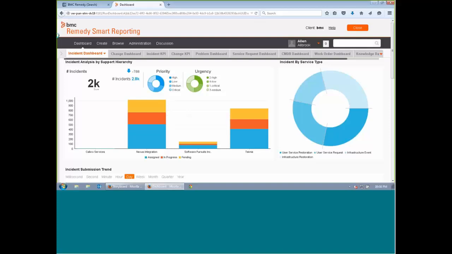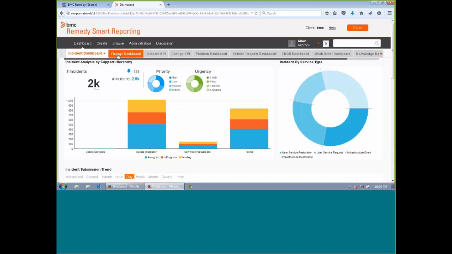Two, for a standard user, I have logged in, and you can see everything in English here, but if you are using a language other than English, Remedy, for example, supports 10 languages. Smart reporting does support 8 of them. We don't support Korean and Russian at this moment, but the other 8 languages are supported. So if you use any of those 8 languages, when you go to smart reporting, you'll see everything in that specific locale.